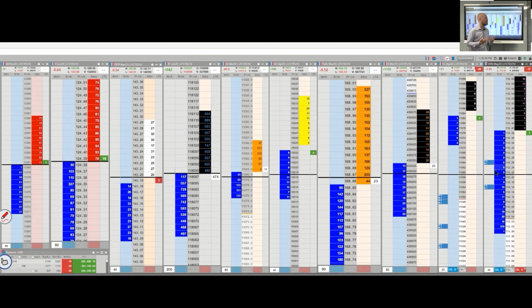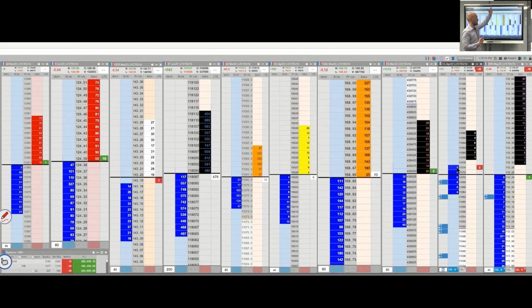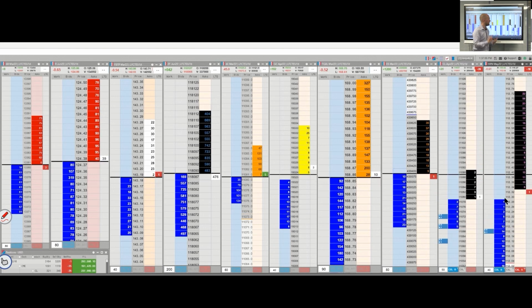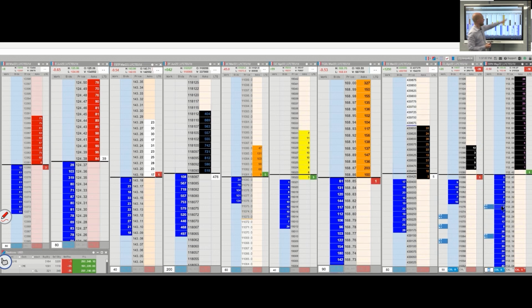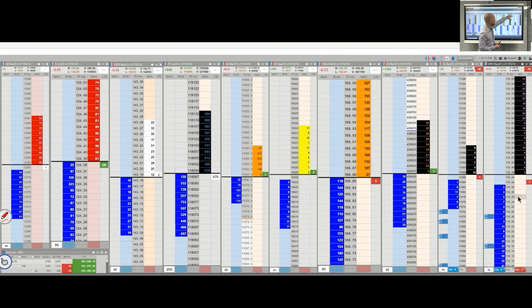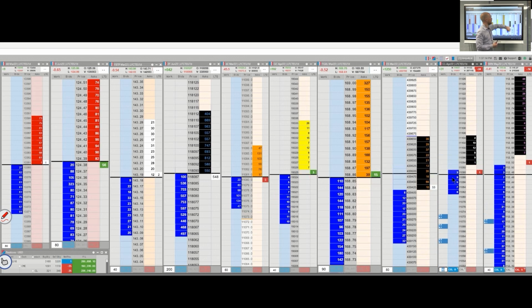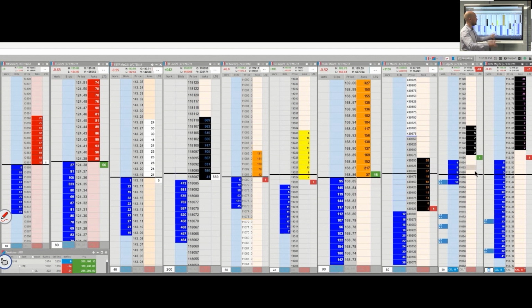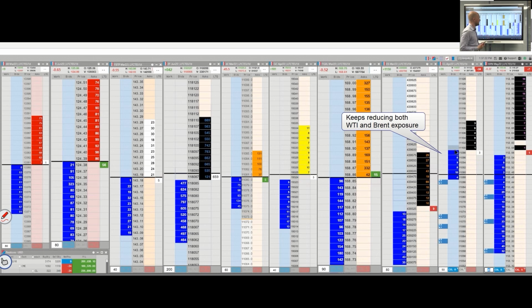Think about what others will be doing as well. Others who are in from the beginning are now thinking, right, we're on a second leg down. Let's take some profits, scale out of the trade. So you notice now positions are not being added to. We've gone from around about 100 short in WTI, 50 short in Brent, to now around about 25 and 15 across each of those, and continually just drifting these positions out.